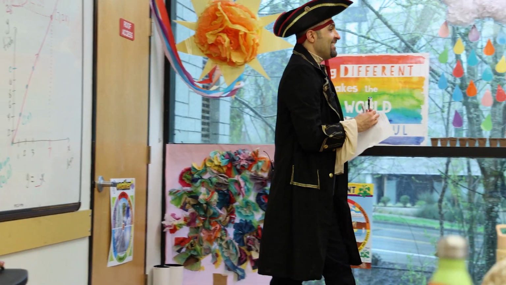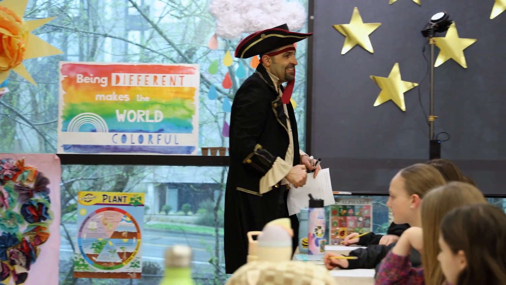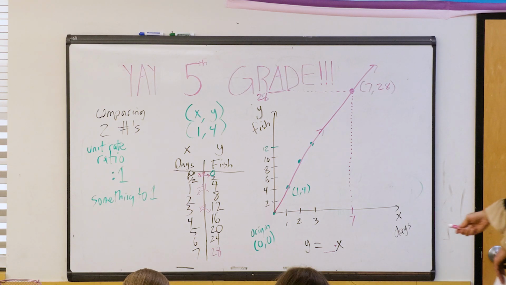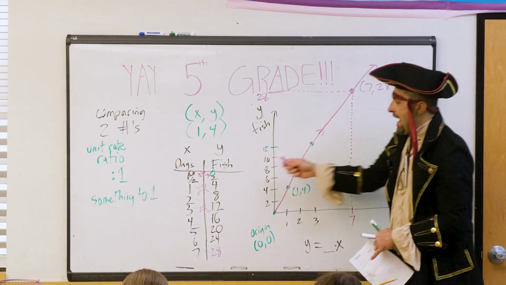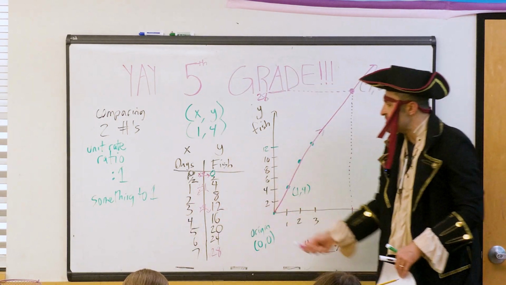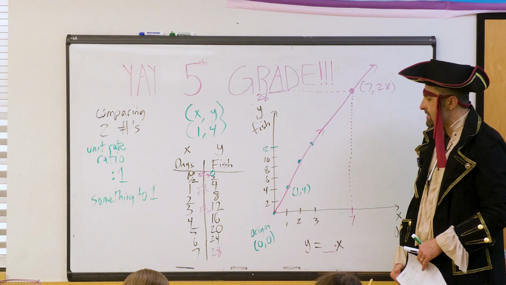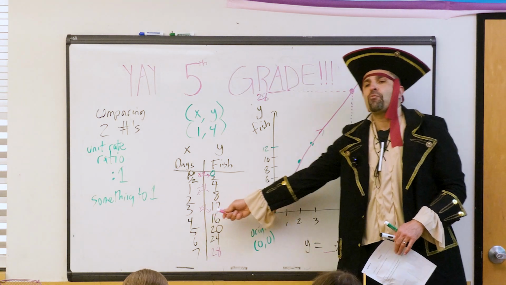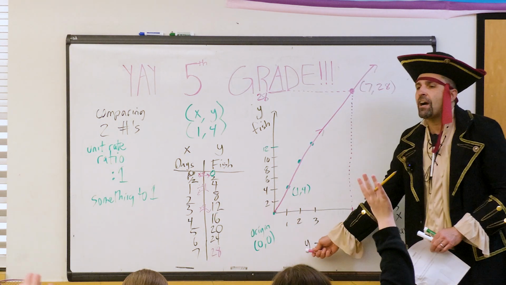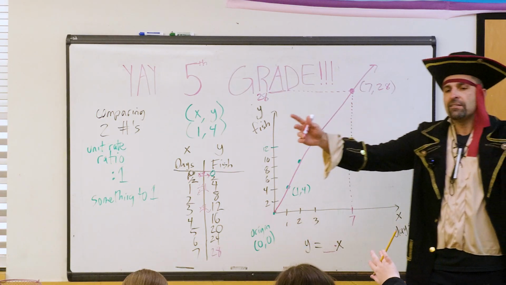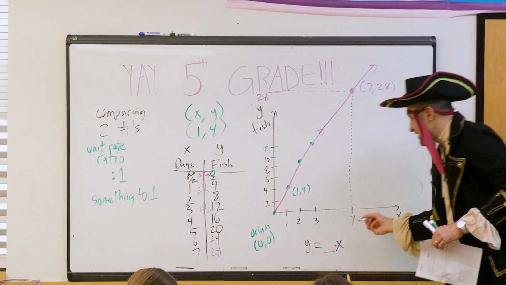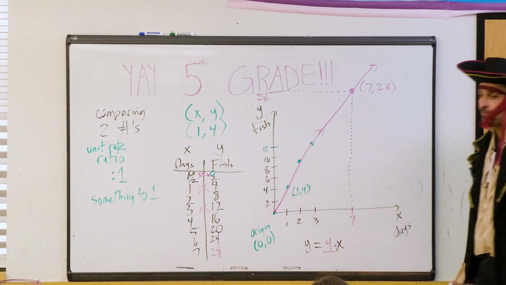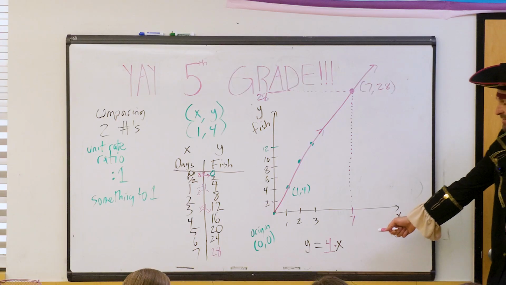What would this number be? That is the equation that models this graph, the relationship of what you do to x so that it becomes y. Call it out now, everyone. Multiply by 4. That's right. Now, this is a challenge. This is kind of another grade up. But bravo. Yeah, that's the equation.